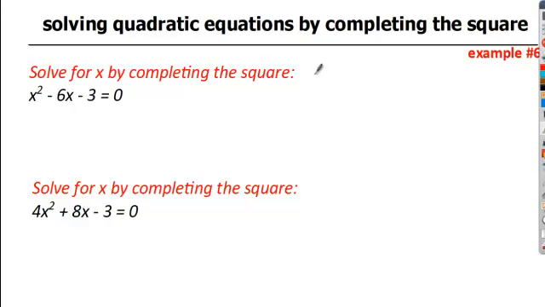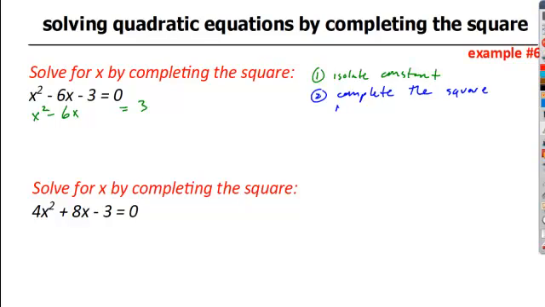Have we gone through completing the square in anything? No? Okay. So your first step is you're going to isolate your constant, right? Meaning you're just going to move your constant over to the other side. Notice I left a space here to complete the square. Once you isolate your constant, what you're then going to do is the process of completing the square.